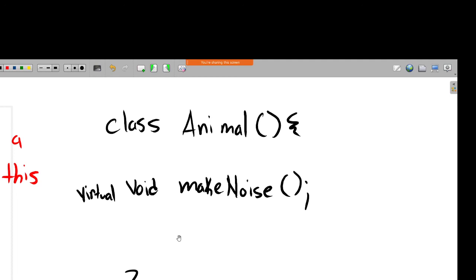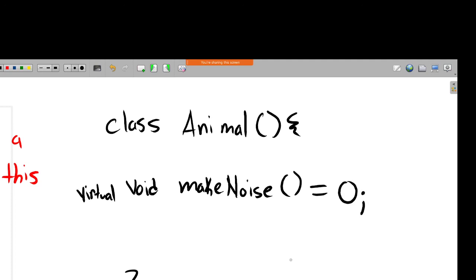Allowing us to mark it as virtual at least allows us to write it in later classes, but this still expects us to have implemented it in the base class, because we're allowed to make the base class exist. Like I could still make an animal as is. The way you can get around that in C++ is by marking a function as abstract, and the way you do it is with this syntax.